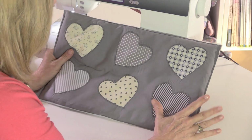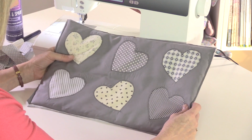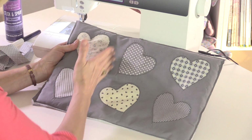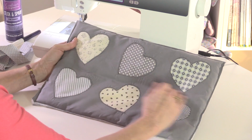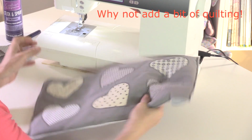So all trimmed down so that it's square, and then I've just put that tacking or basting stitch all the way around the edge. At this point, if you wanted to quilt through the layers, that might be quite nice, even if it's just in boxes that go around the hearts. I'm not going to with this one because I kind of like it like it is. So let's put the bias binding on.